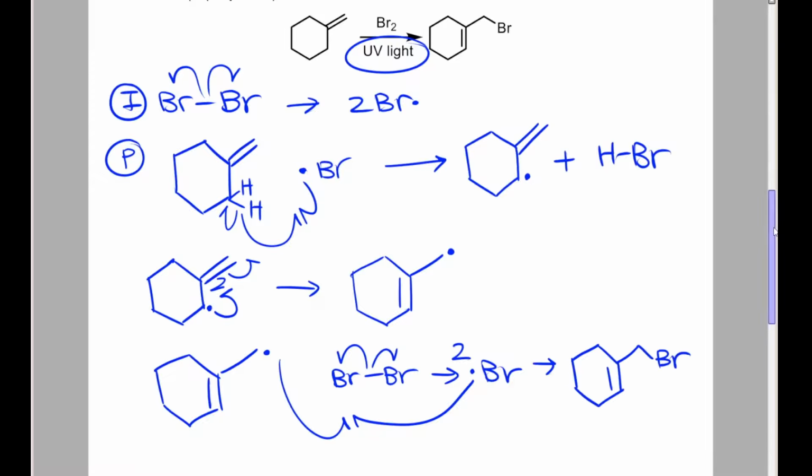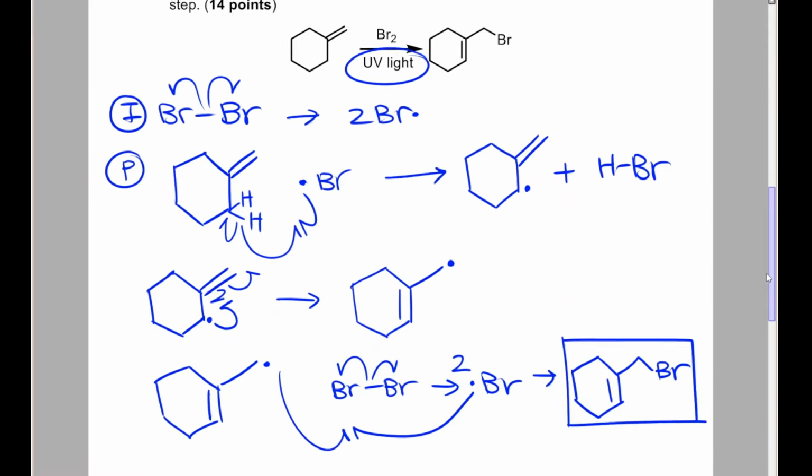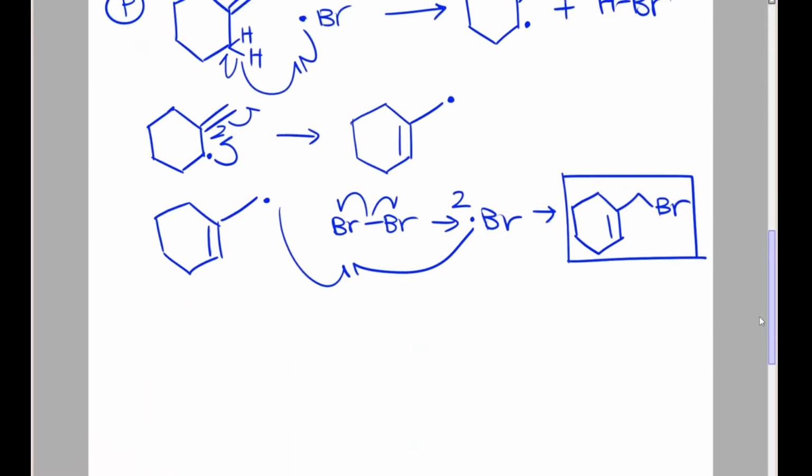And this is going to be allylic halogenation because this carbon that bonds to this bromine is one bond away from this double bond. That's going to be preferable because remember that allyl groups are pretty stable, whereas vinyl groups are not. If the bromine was just added here, that would not be stable and it would not be favorable. So this is going to be the product that you're given, but we're also asked to do a termination step.